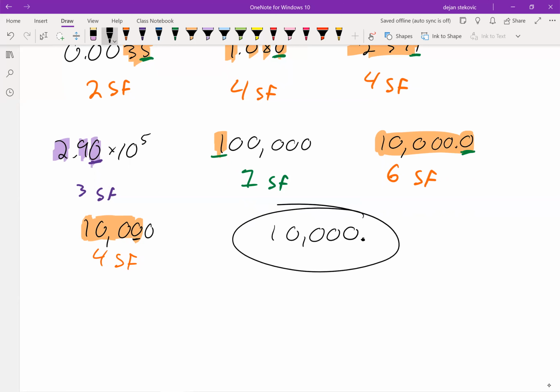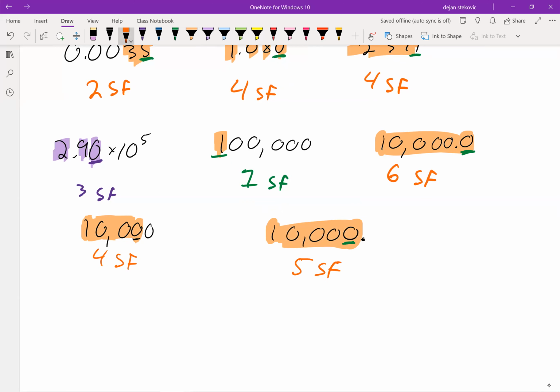Finally, there's this notation. I won't use this notation, and I don't see it used very commonly, but it is technically another way of notating it. If you have the decimal point, what you're saying is that this 0 is significant. I won't use this, but just in case you see it elsewhere, you can know what it is, right? So the 1 is significant. This 0 is significant because they included that decimal point to the right of it. And then the zeros are trapped in between, so they also become significant. So we have 5 sig figs here, with our uncertain digit being in the 1's place.